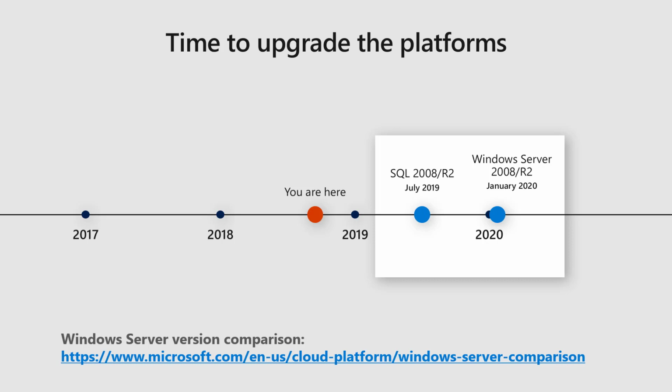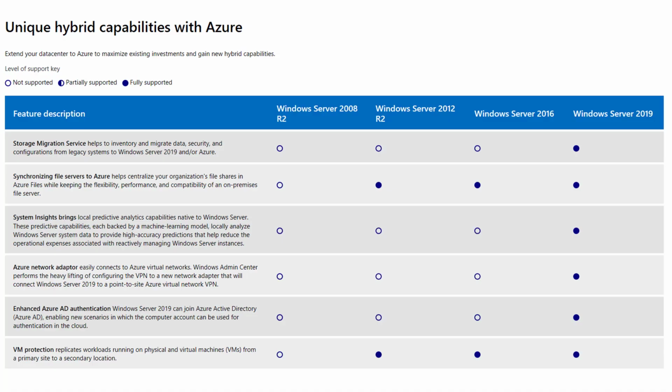I put this on some slides because this Windows Server comparison shows us the feature development starting from Windows Server 2008 R2 via Windows Server 2012 R2, 2016, and now Windows Server 2019. We will see in the next slides a lot of new features in Windows Server 2019. So it's, let's say, an overview of everything that's new, and I will only focus on the features that are completely new. We will also see a lot of features that were extended, that were developed. We will not talk about them, but we will talk about the brand new features here on these next slides.